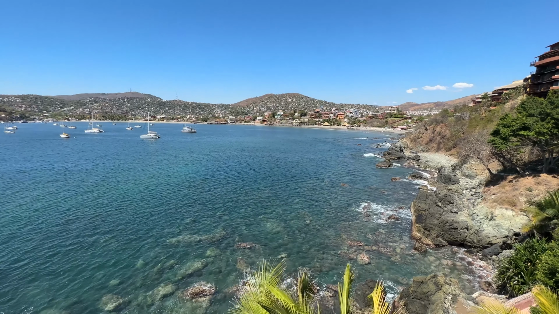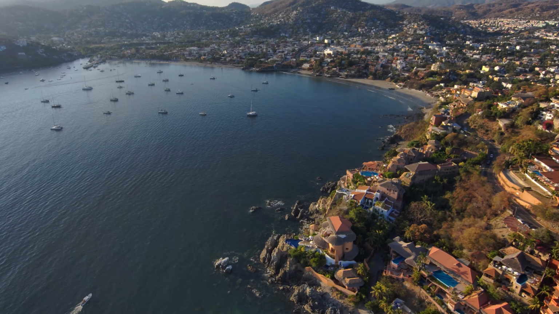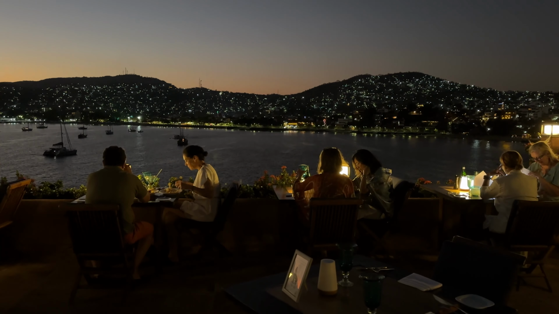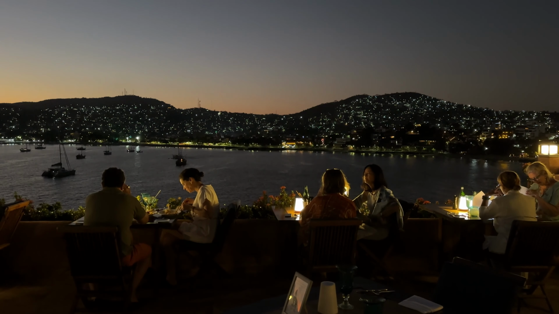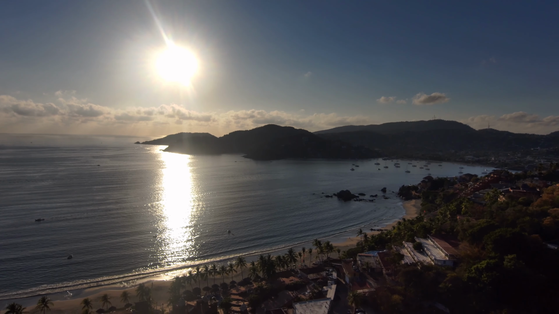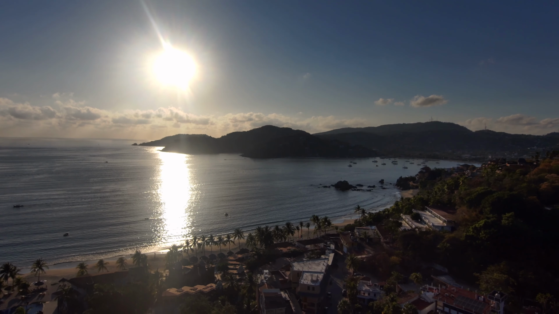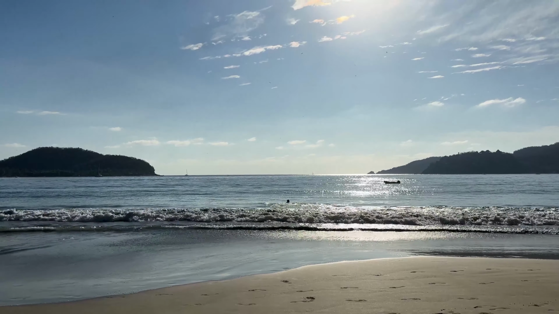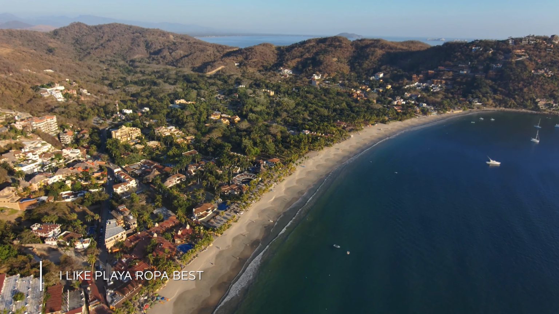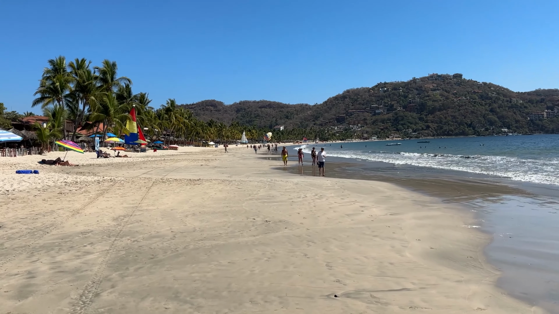But sticking with Zihua for now, the city's built around beautiful Zihua Bay with these dramatic hills surrounding the bay. And it's especially beautiful in the evenings with these sparkling lights. There are a few things I love about Zihua, starting with the fact that you have 3 beach options here. In my opinion, Playa Ropa is the best because it's close to the center of town but still has long stretches of sand, with lots of hotel and dining options all along the beach.